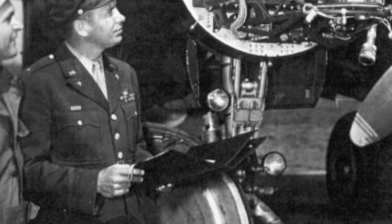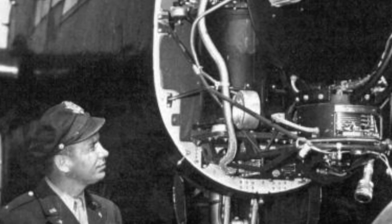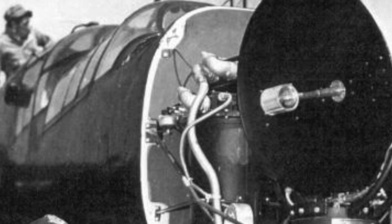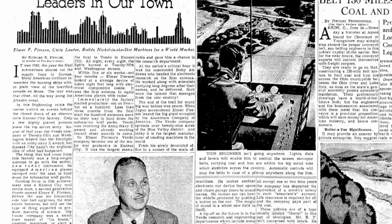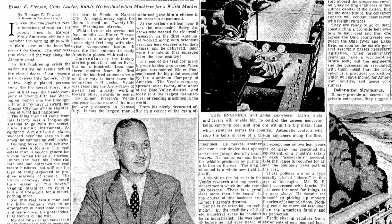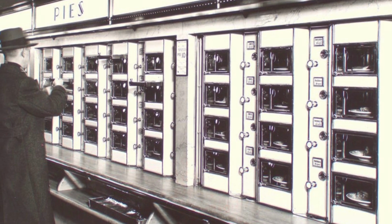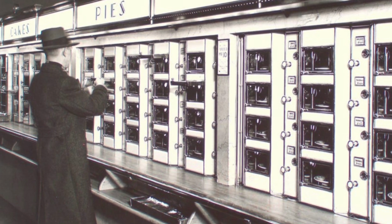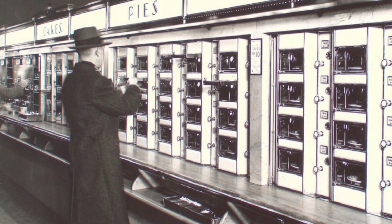This technology was actually adopted by the United States Army during World War II because they would put it in the nose of planes and use those to search for submarines. Well, his company grew and became a major player in the vending machine industry here in the United States. And there were even restaurants filled with his Vendo vending machines. You'd walk into the restaurant, they were called Vendo mats, and the walls would be lined with vending machines, and you could get a sandwich or a salad or a slice of pie or whatever you wanted out of the vending machine, and then you would sit at tables in the center of the restaurant.